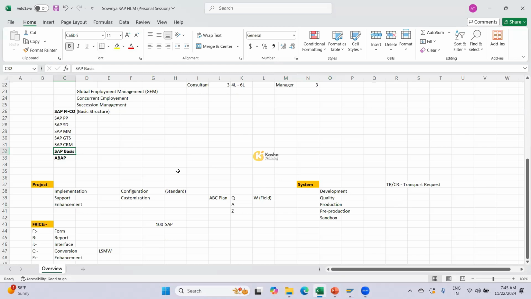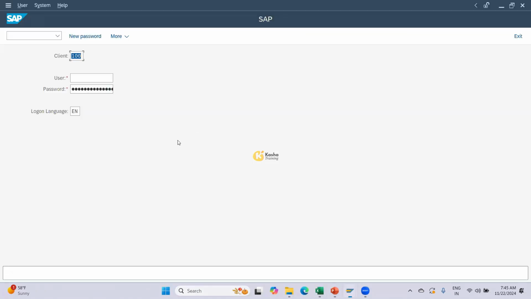Also, there has to be some data in a system, right? You cannot create everything from scratch, so there will be some data in the system. That's where you copy those details into the system. How do you do that? The SAP basis team also provides you some standard data. They copy all that data from the golden client and bring it to the client system. That is the reason your standard data will also be available in the system.